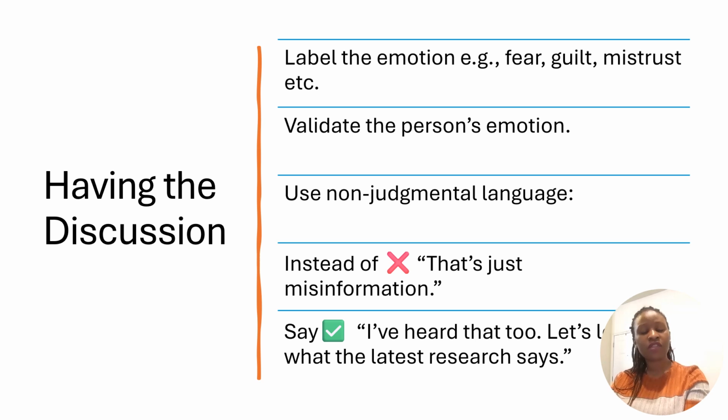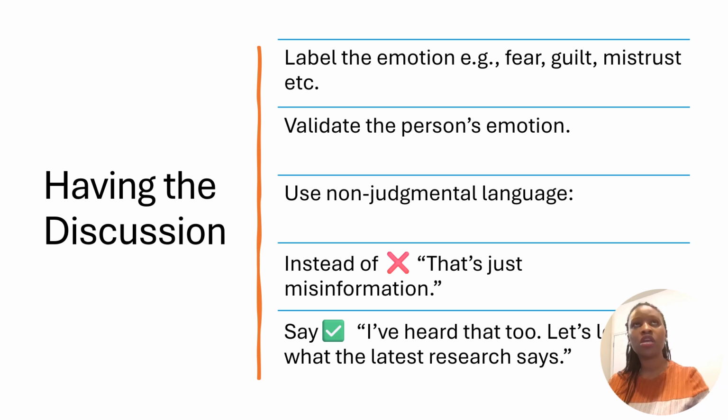So when you're having the discussion, we are going to use all the skills that we've learned thus far, thinking about the active listening, the reflective listening. So while you're having the discussion, helping to label the emotion. So it sounds like there's some fear there with taking this medication. Or it sounds like you don't trust what this doctor is saying about this situation.